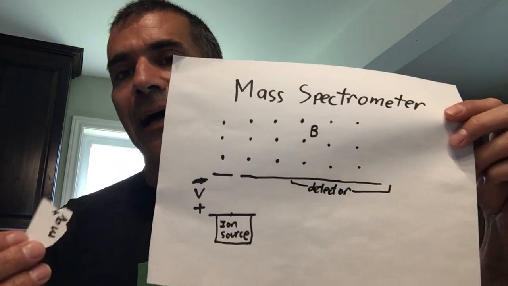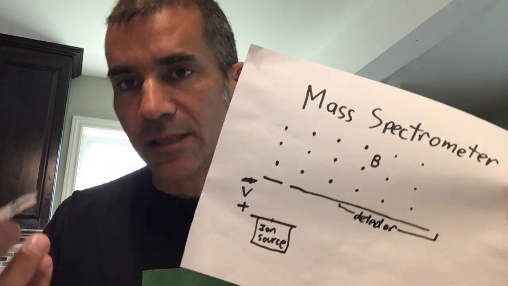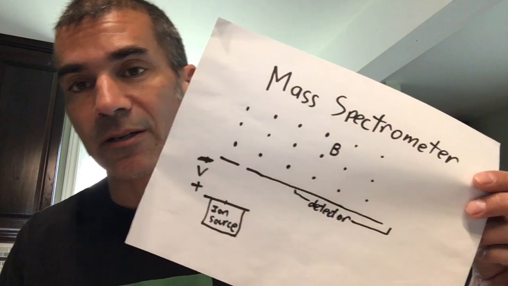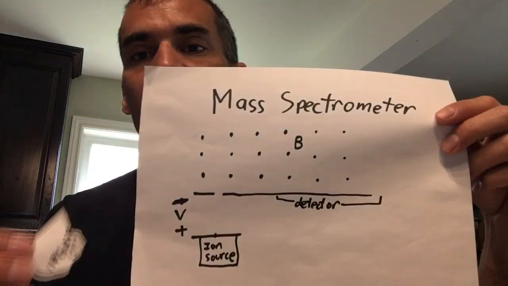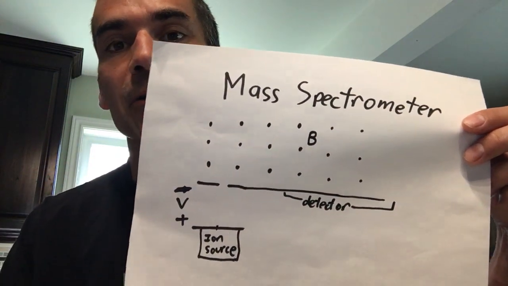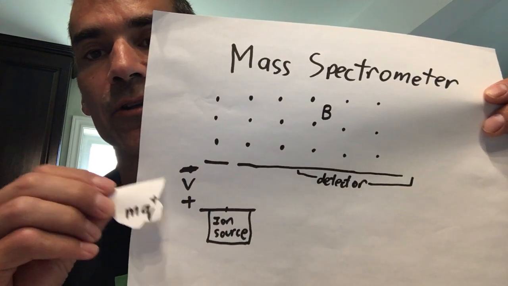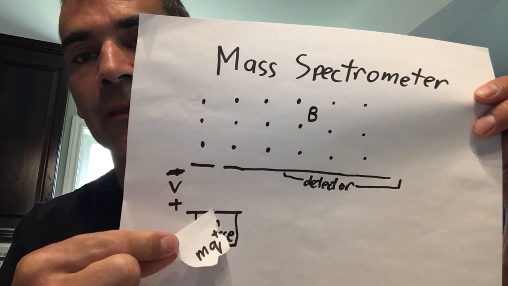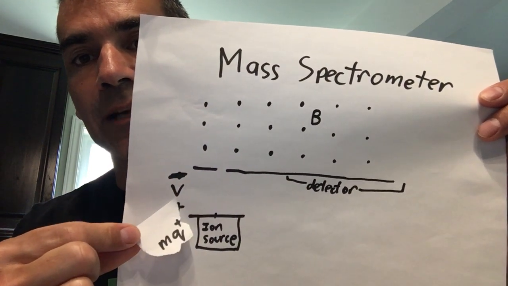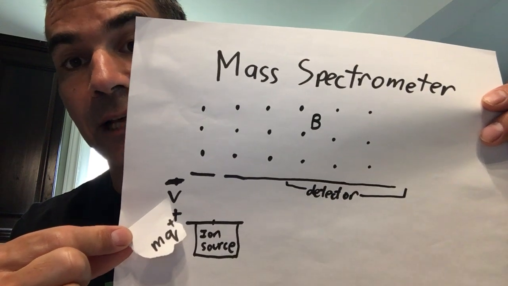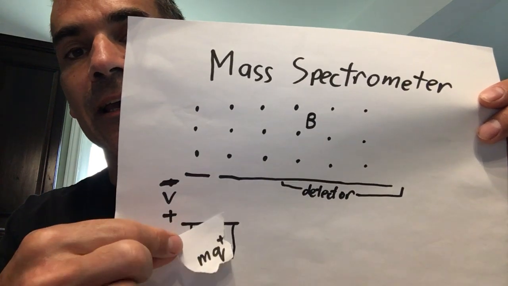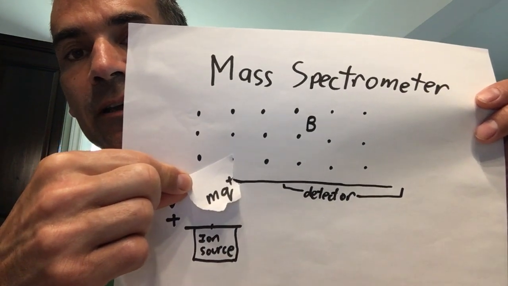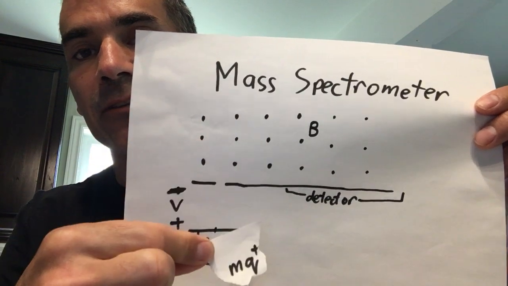This is how we find the mass of a particle the size of a molecule or a subatomic particle like a proton, an electron, or an ion. Now, the particle has to be charged for this to work. In a mass spectrometer, you have a charged mass, which I've called our ion source here, and it's accelerated through an electric field. So we have an electrical potential, voltage, and that voltage fires the charged particle from here to here, and then it enters a region where there's a magnetic field.